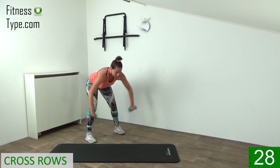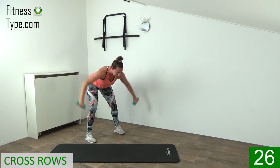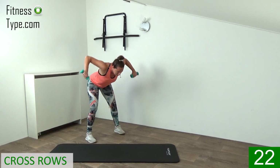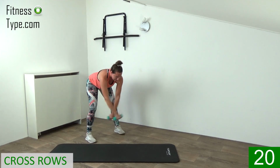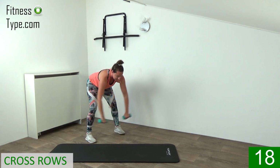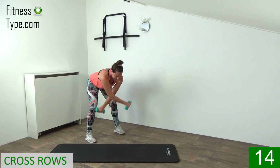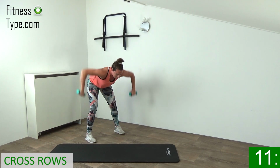Swing up, bring the shoulder blades together, cross, and swing. Working the back side of your shoulders and your upper back a little bit. Come on, 15 seconds left. Swing and pull, cross and pull, cross and pull.